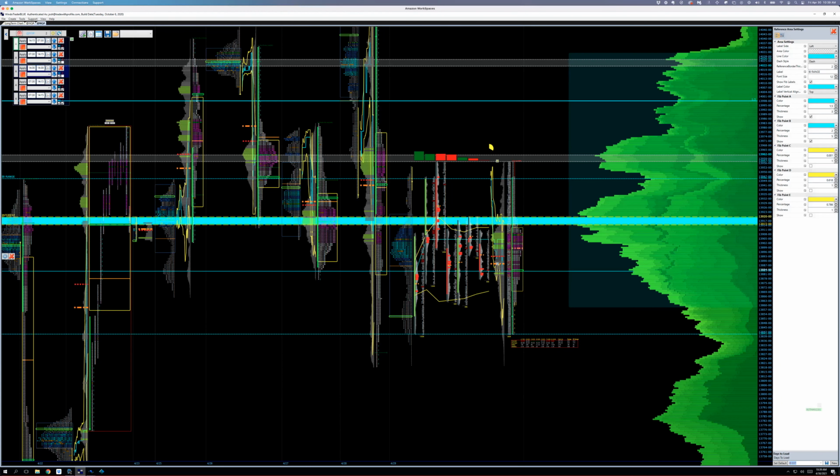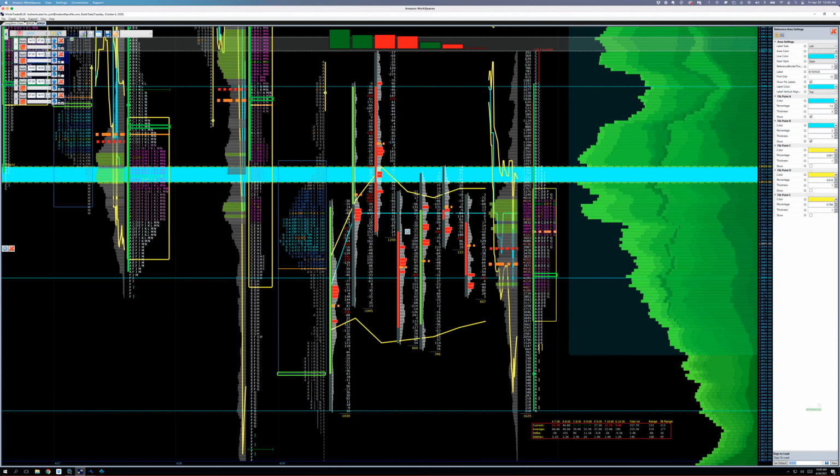So I can even look inside of. I've got these 30-minute bars here, which have a volume histogram, and they just have a candle on them. But I can see, hey, there's some active participants down here. And the most active participants in this 30-minute period are actually at the bottom of this period.